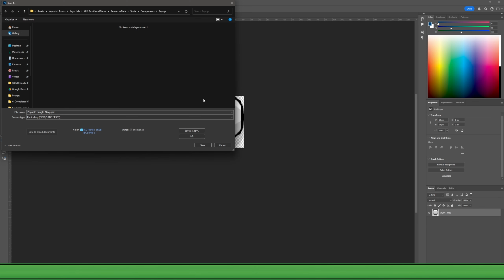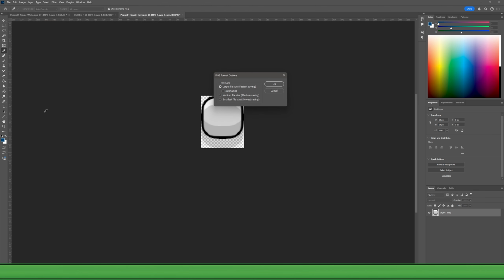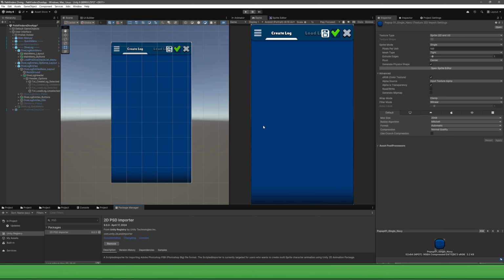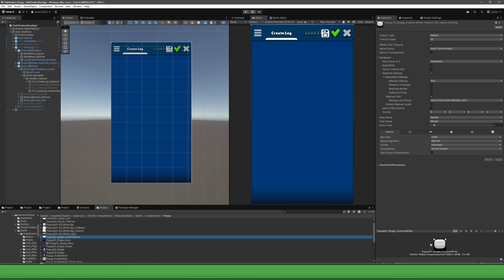Back in Photoshop here, we are just going to save it as a PNG file for now. So save it as PNG, and what we would like to do is name it. I'm just going to call it here custom white. Just going to downpage Photoshop for now. Go into the project window and press Ctrl R to reload, so that way it refreshes. And now you can see we have this custom white image here.